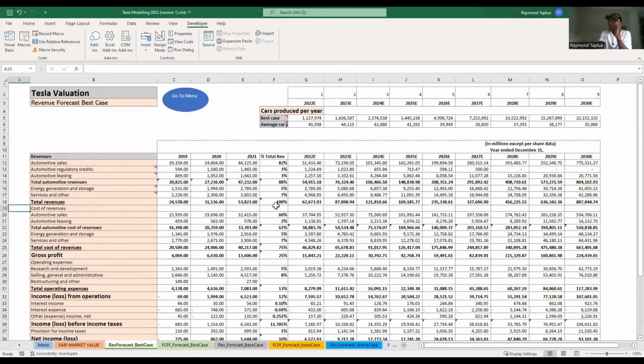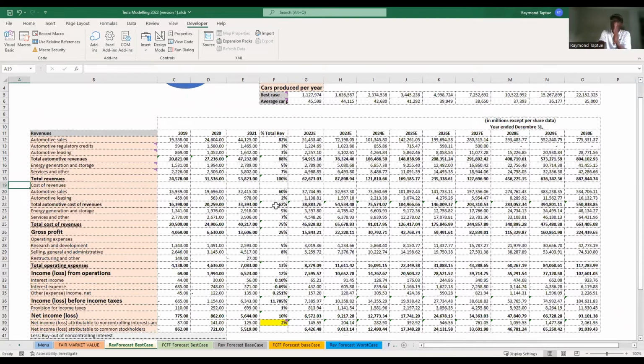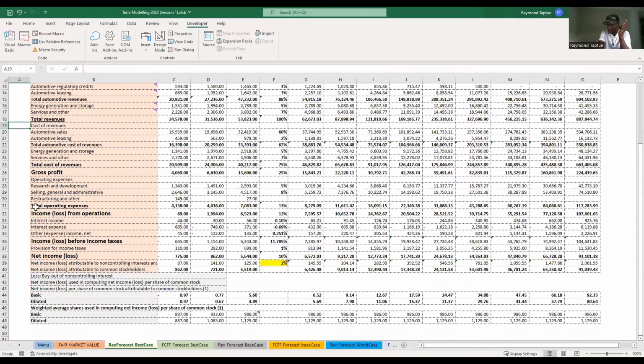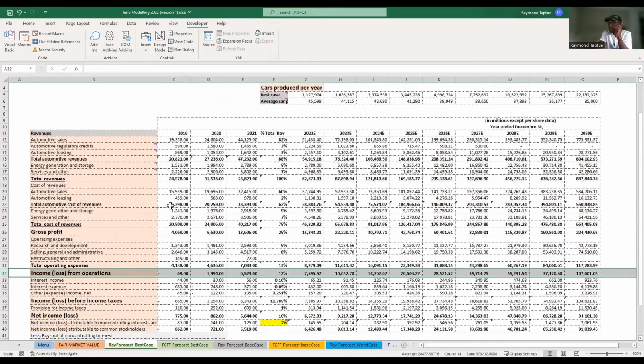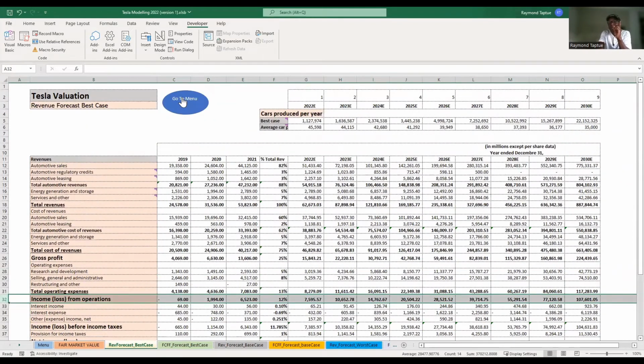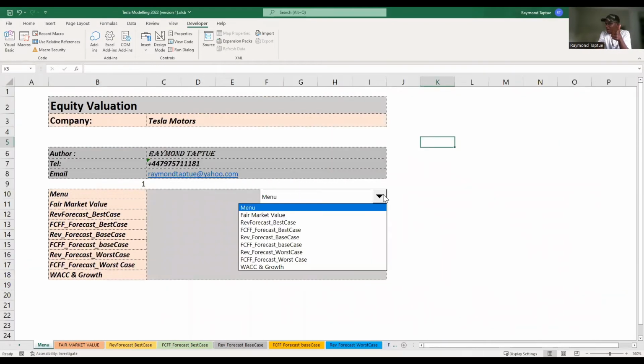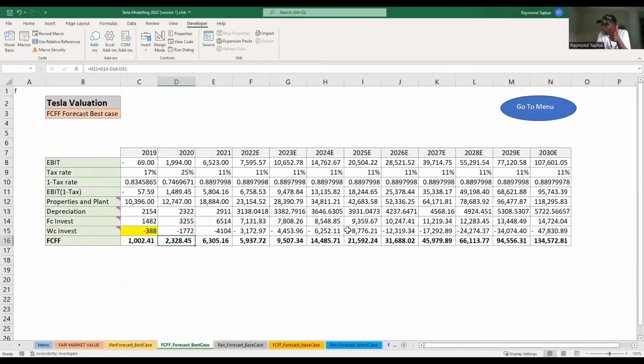So now, using this forecasted income statement for the next 9 years, I can find my EBIT, which is line 32. And using this EBIT, I then have the one important element of the free cash flow to firm. Now, if I go back and I go to free cash flow to firm under the best case scenario, I have my EBIT, which has already been filled. It's linked to my income statement.